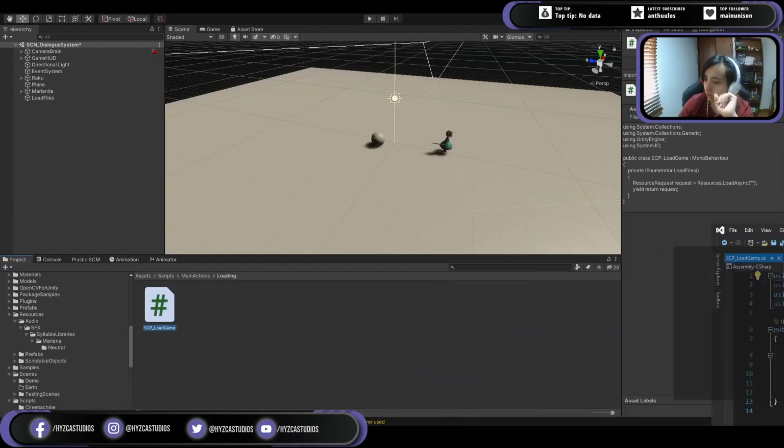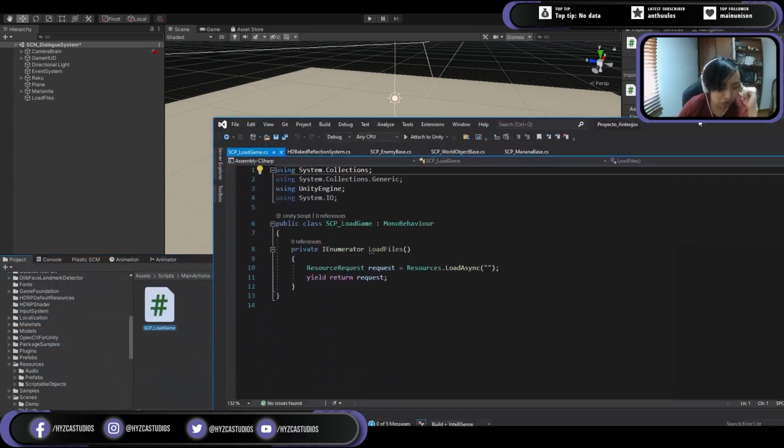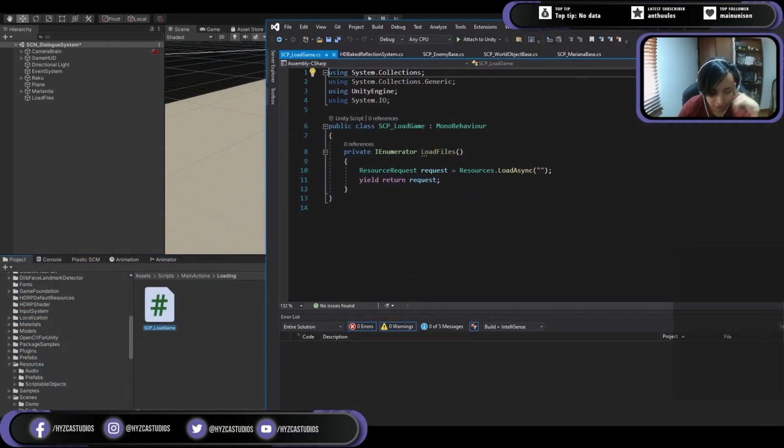But something I don't like about this is that there's no way to know which are the names of the folders inside resources, because this is a folder that doesn't exist once you make a build of the game.